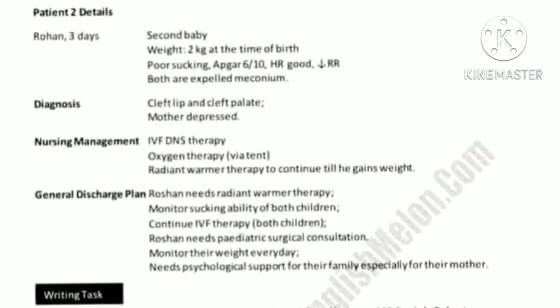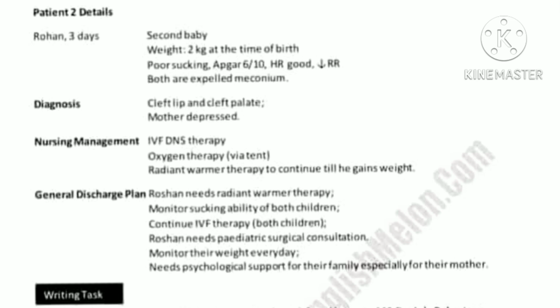Next we are going to say about the patient, the second baby, that is Rohan. Same 3 days. Second baby weight 2 kg at the time of birth. Poor sucking. Apgar 6 out of 10. Heart rate good but the respiratory rate is low. Both expelled meconium. The diagnosis is cleft lip and cleft palate. Mother is depressed because of this reason.